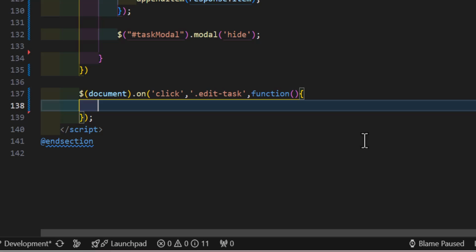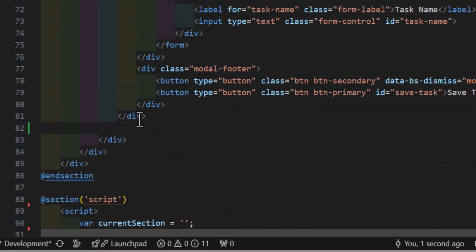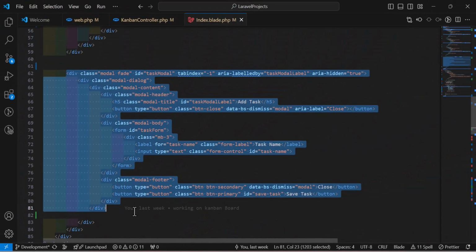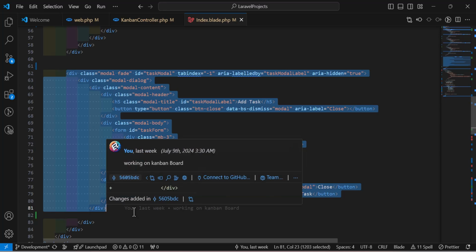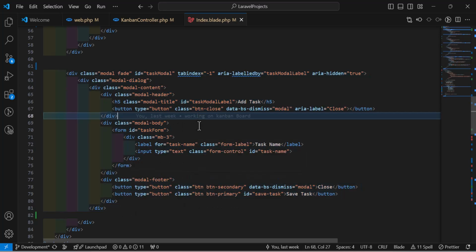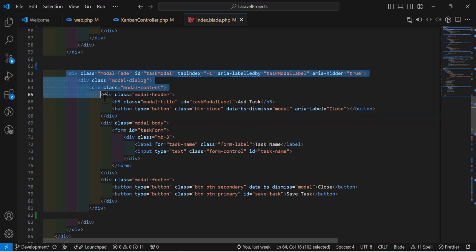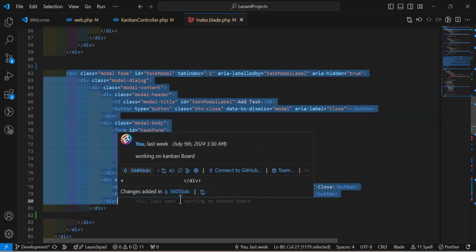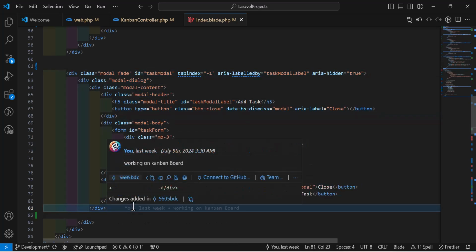Now in here we have two options. One, create a separate modal and a separate save function for our edit, or use the modal that we currently have in here for both save and edit. So what I'm going to do is use this same modal for both add and update. So let's scroll down.